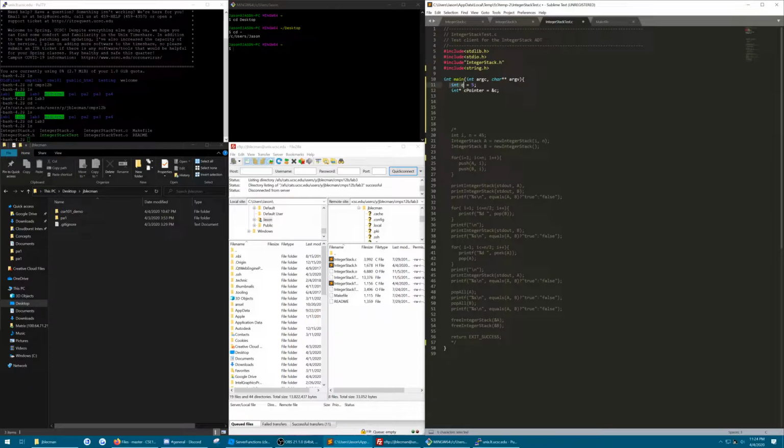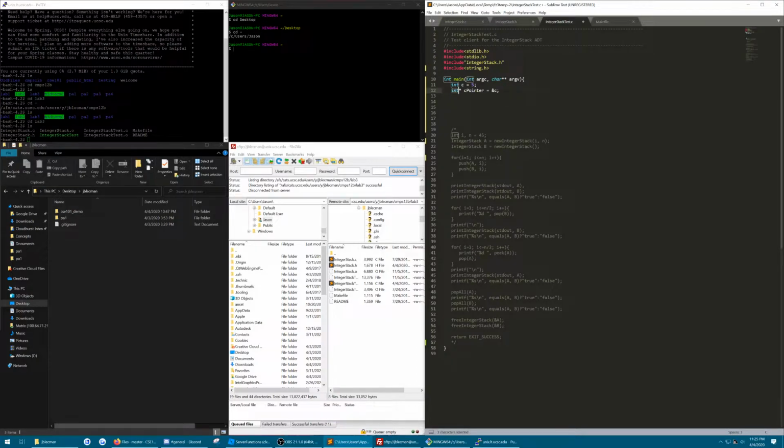Int creates a variable that is equal to 5, and int star c pointer creates a variable that points to the memory address of c. You put the int next to the star because that's the data type that it is.